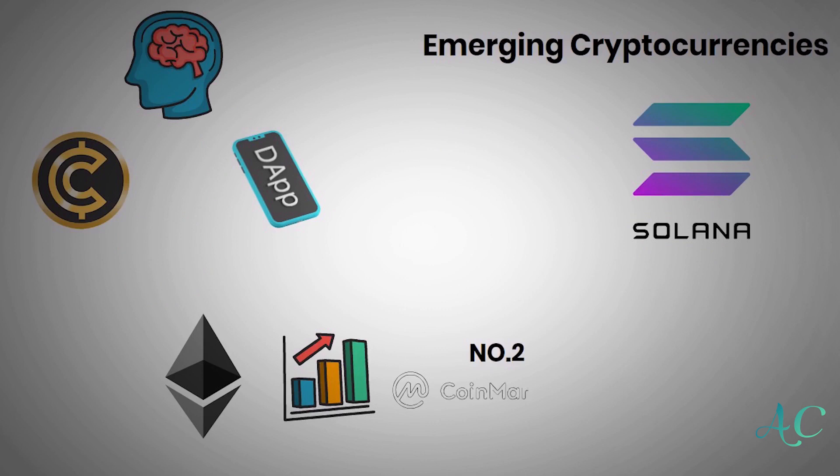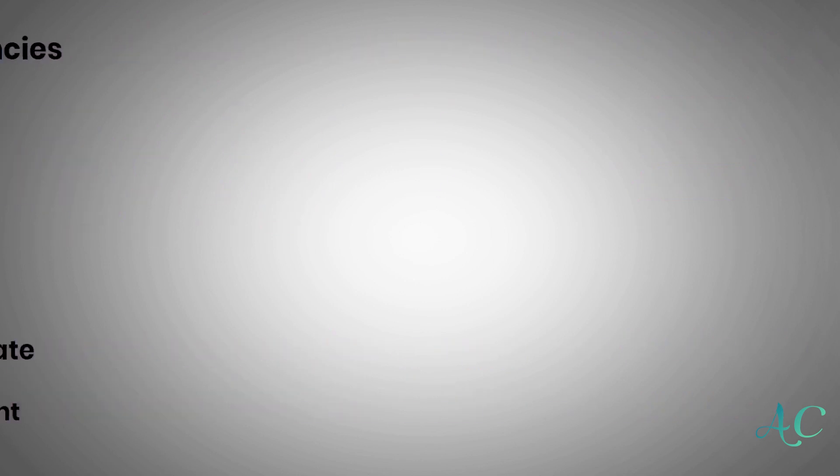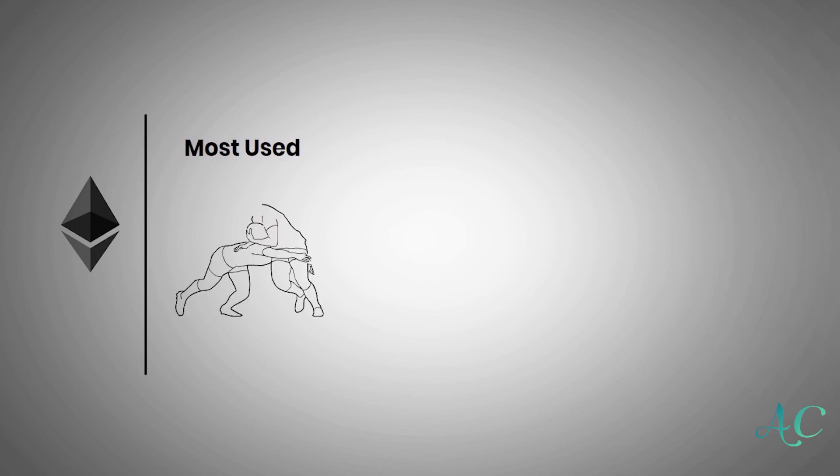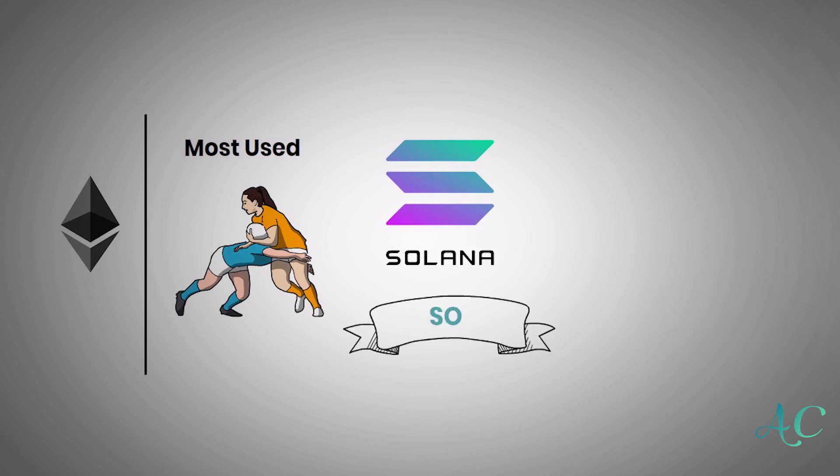Ethereum has shown colossal growth in 2021 as the number two ranked cryptocurrency according to CoinMarketCap.com with a year-to-date increase of around 900%. As demand for Ethereum, the most used cryptocurrency, has surged this year, other alternatives have surfaced in an attempt to compete. Among them is Solana, a cryptocurrency with a native name tag called SOL.